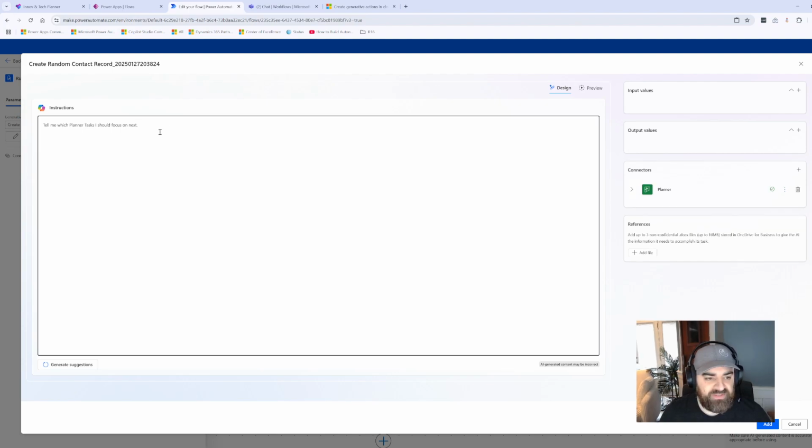It might be a little bit hard to see. I can't zoom in on this particular dialog box, but essentially you're giving the Copilot instructions, like you do with any sort of generative AI, and it's going to suggest inputs and outputs and then connectors that it should use in order to get this task done.